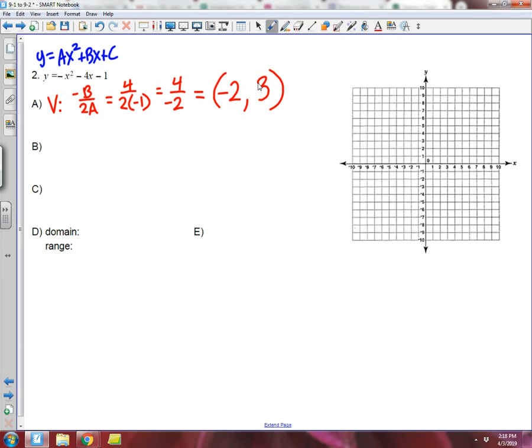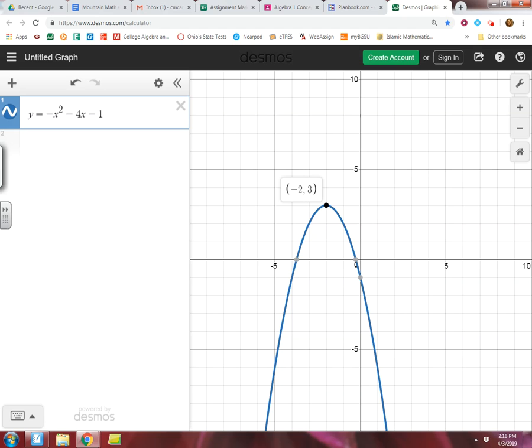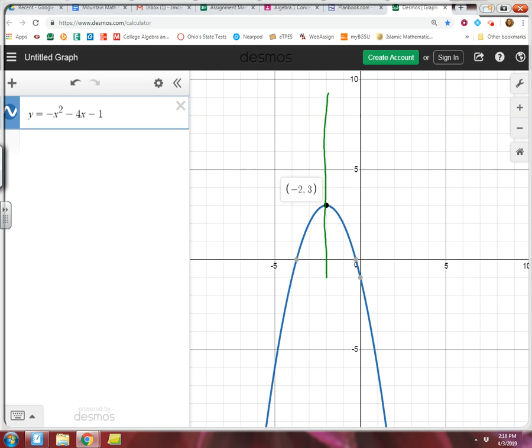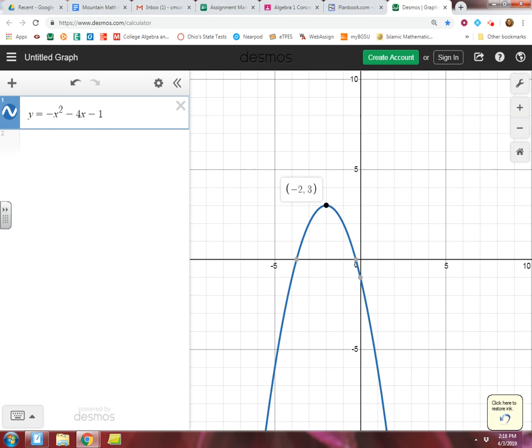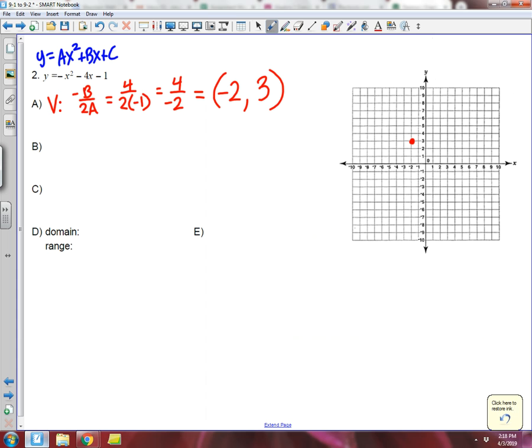So I'm going to go back to my question here, and I'm going to say -2, 3. I'm going to put my point on my graph, and remember that that is also where your axis of symmetry is. That's the line that will cut this thing right down the middle. It is vertical, isn't it? So which means it's going to start with an x. And what does x equal here? -2. So when I go back to write in my axis of symmetry for letter B, I'm going to say x equals -2. And I'm going to go ahead and draw that axis of symmetry right on my graph.